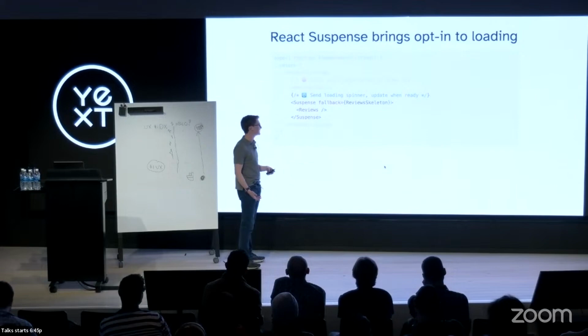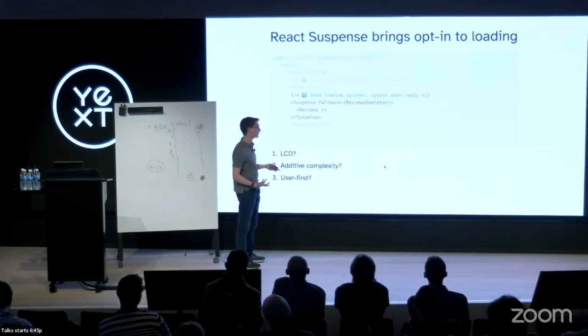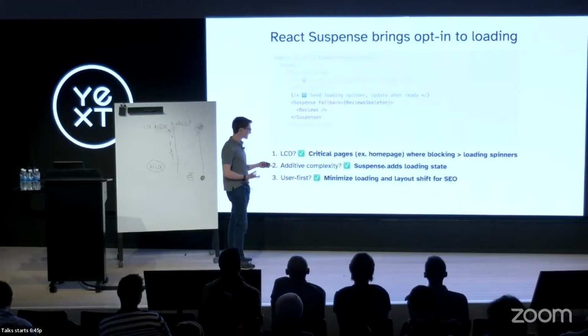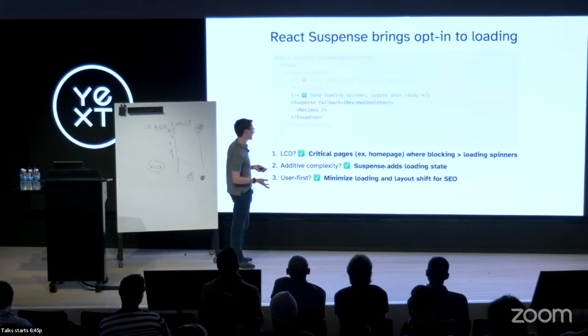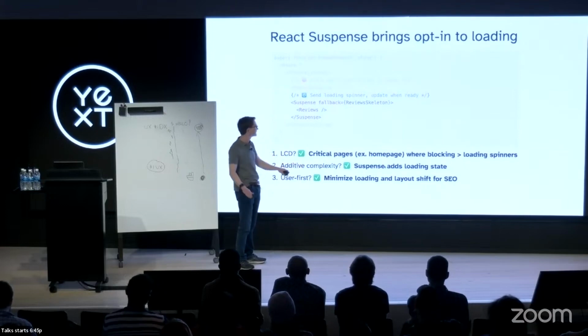You might have seen a placeholder where it has some gradient boxes that look like a review until it's loaded. That's the kind of experience they had in mind building it. And it's definitely a nice lowest common denominator. Your critical pages can be blocking for all the async requests, no loading spinners here. We're going to get it to the user with good Lighthouse scores because everything displays all at once.